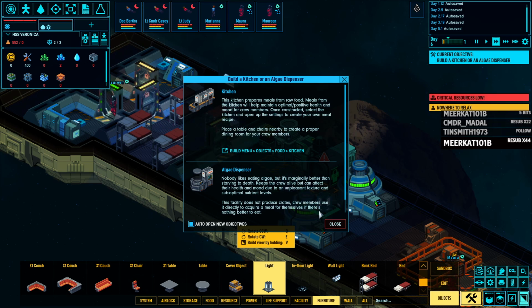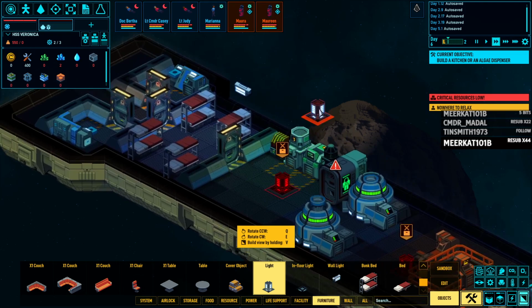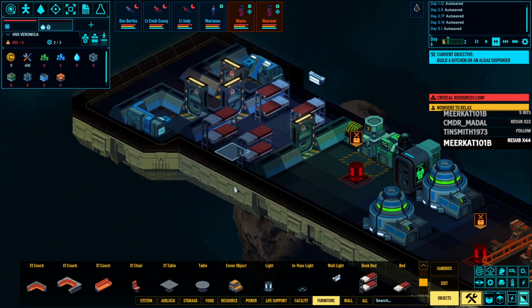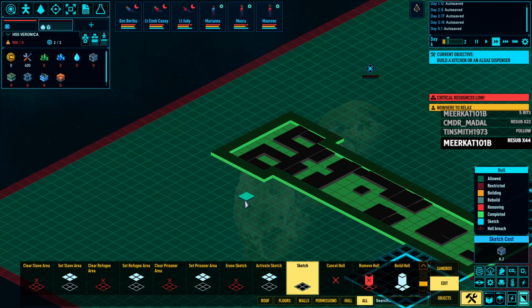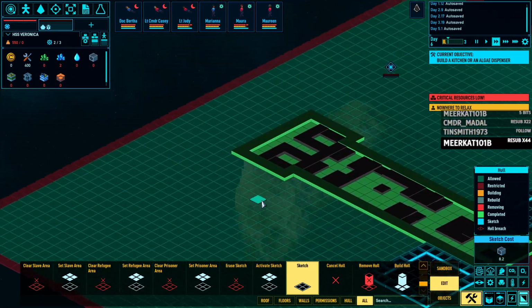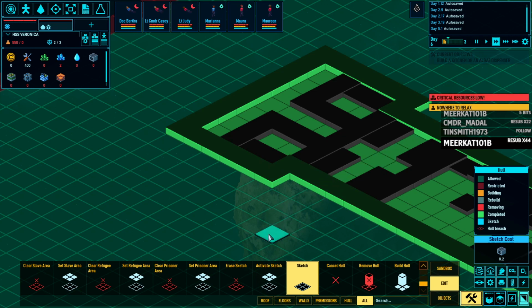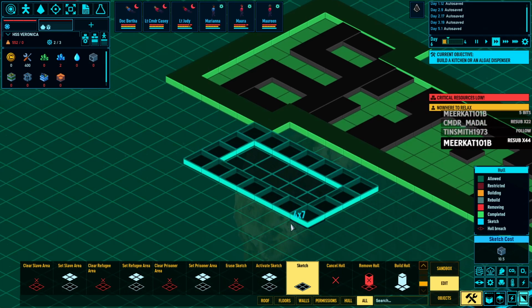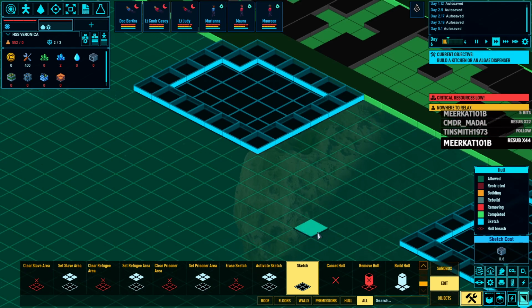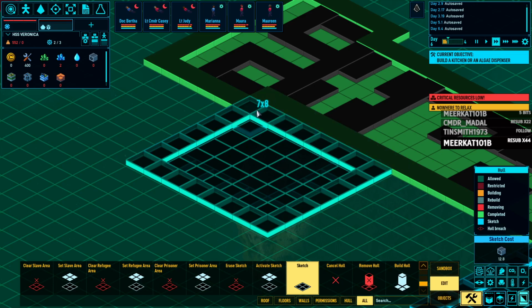Okay, slow down. So a kitchen, algae, oh, that's right, the algae dispenser, so they can actually eat. Okay, so how do we want to do this? You can make it so the eating area is going this way, because this is the bunk area. You can put a door to go over here. Yeah, 7x8, that'll work.